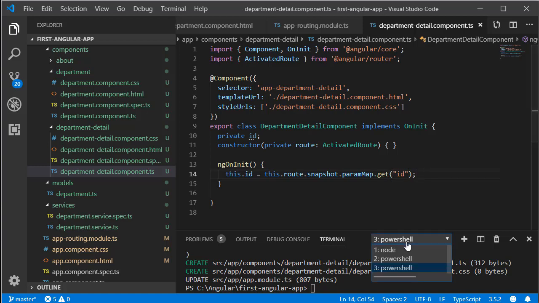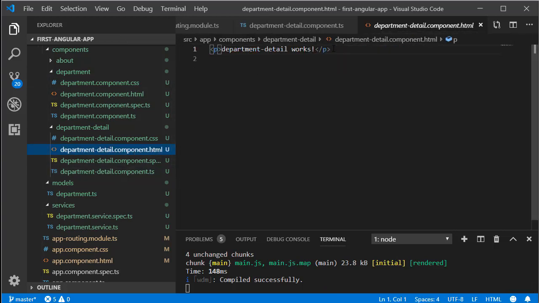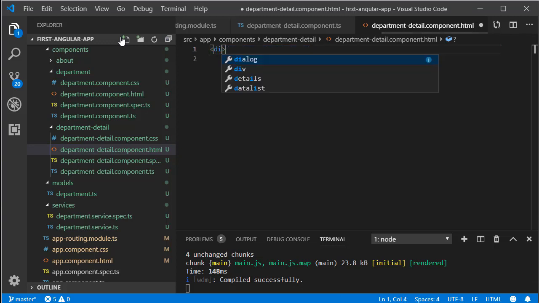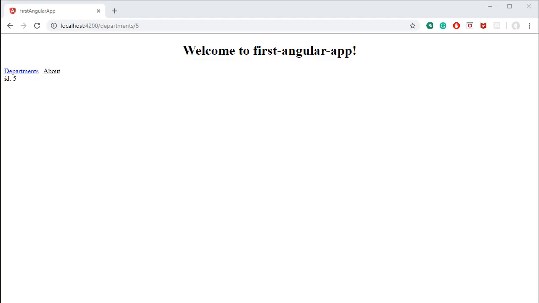If I save now, it will be successfully compiled, and we can display that ID in the UI. We can see now the ID is showing here. If I click 3, ID is 3.